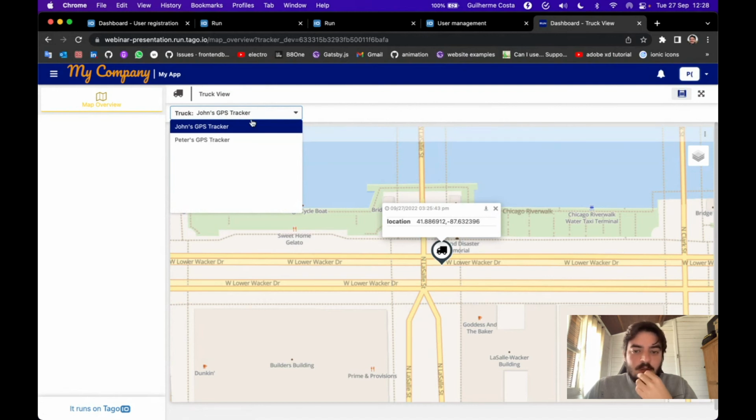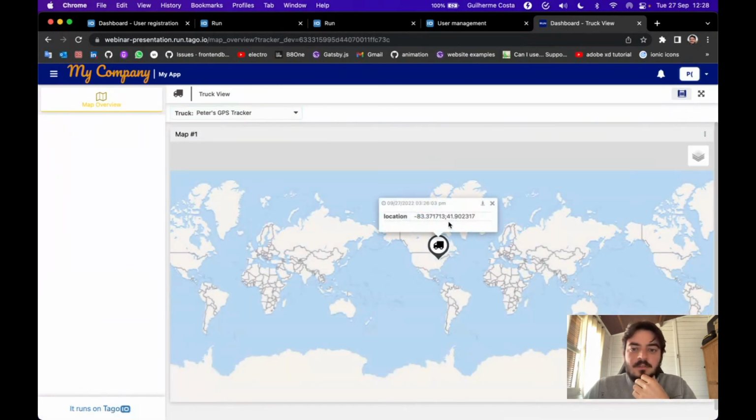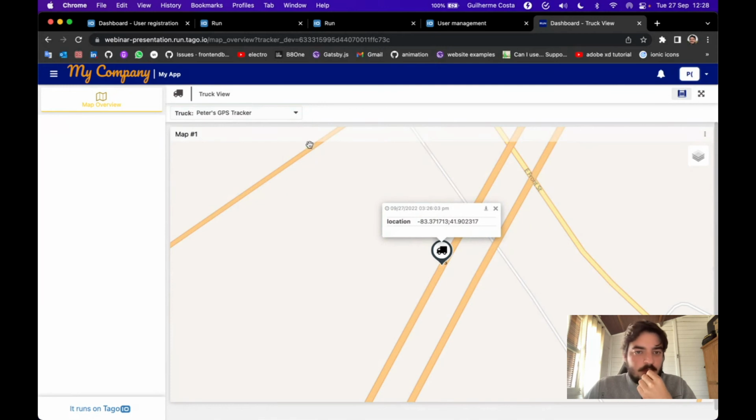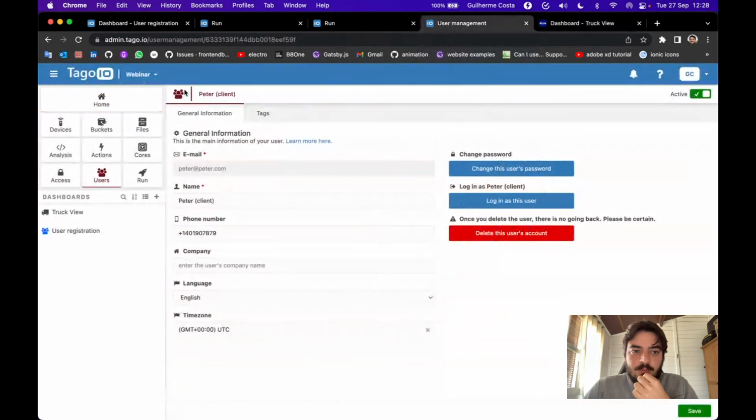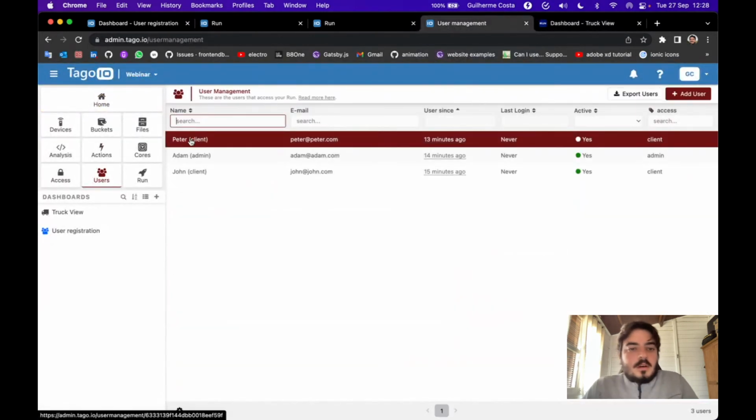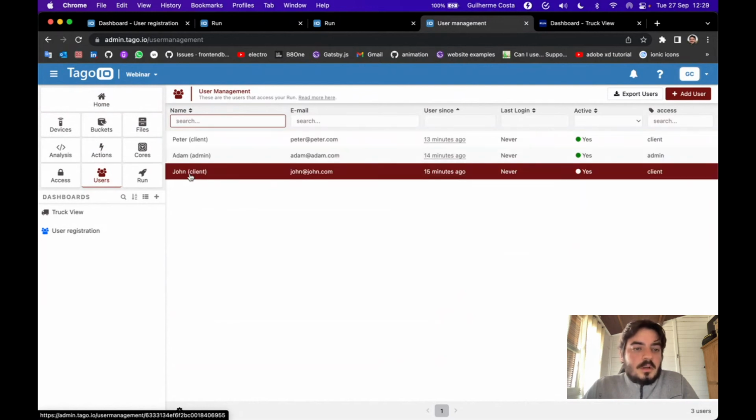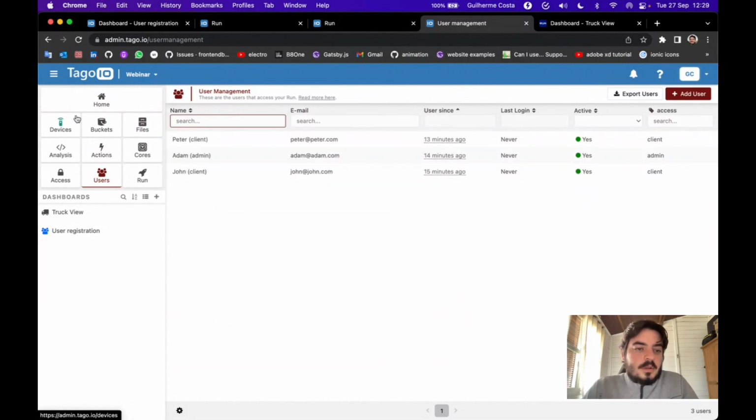So what we are gonna do here now is the logic to separate this and finalize our objective here, right? So for this final step, we need to place an identification on Peter and John and also on their devices.